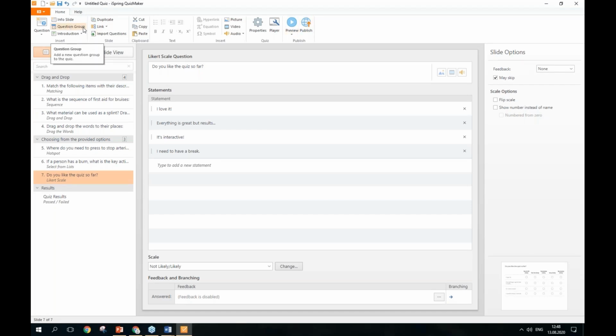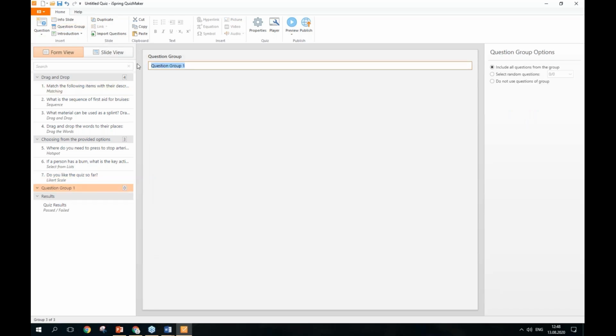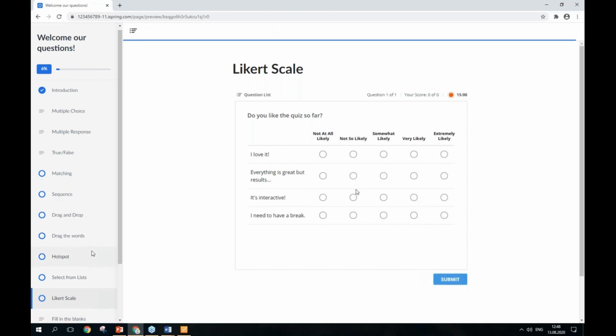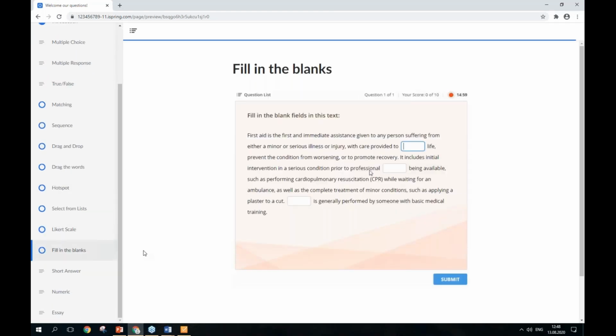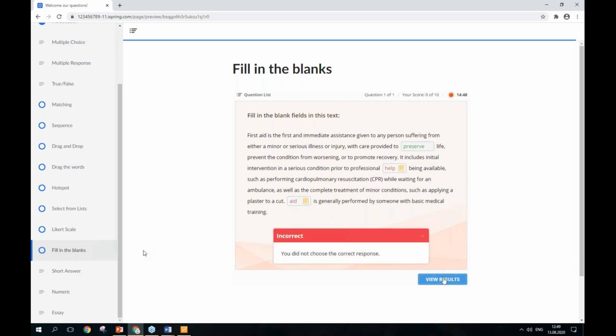Okay, so I will click question group to create a new group for our questions. Type in, and the first question of this group will be fill in the blanks. So let me quickly open a preview of this question. Filling the blank questions, also known as completion questions, require what learners actually know is the correct answer. Users fill in the blank questions without giving hints and evaluate the user's real knowledge. You can also use this type of question if you need to check an employee's familiarity with a certain rule or simple procedure, for example.